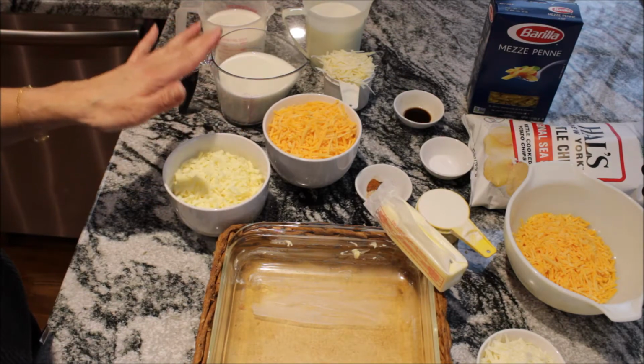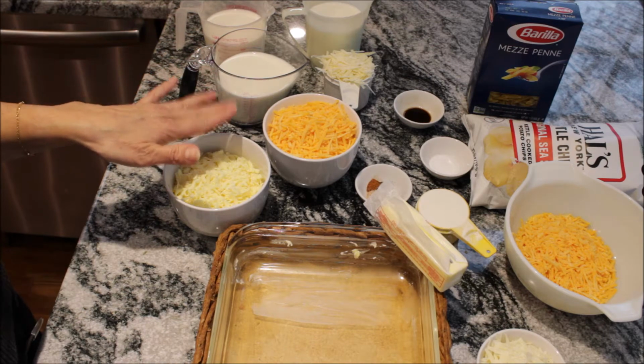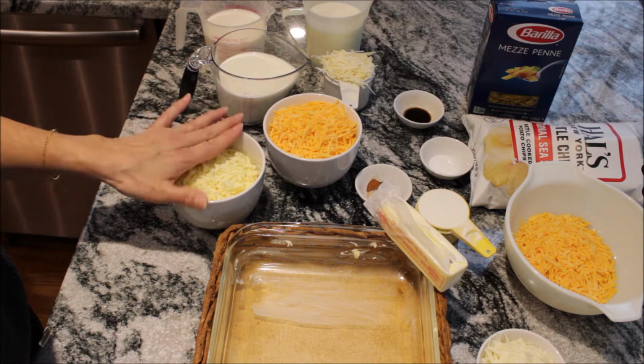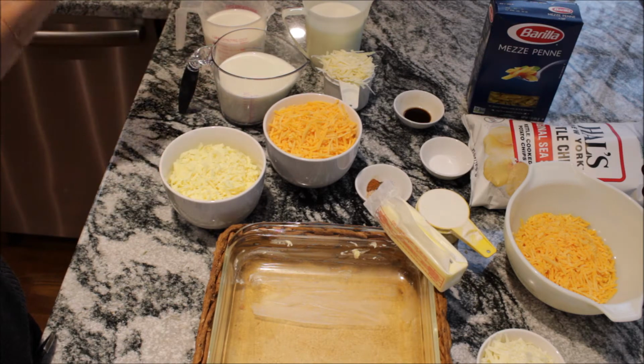You can use either Gruyere cheese, which is Swiss cheese, or you can use American and just grate it up yourself. So here I've got 2 cups. This is American cheese, but I do love it with Gruyere. I just didn't have any.